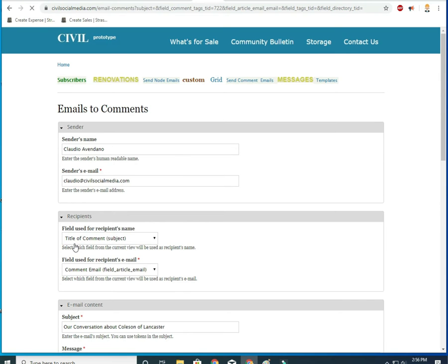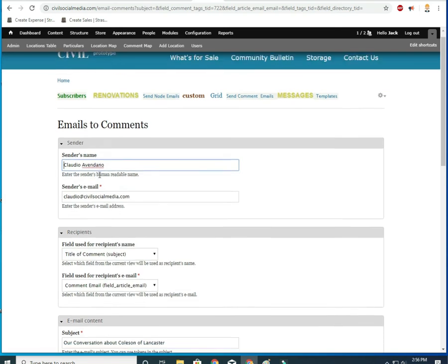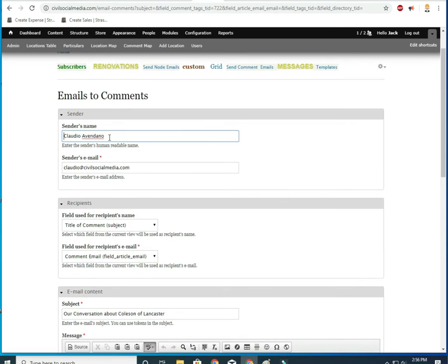So here it's preparing to send an email. You can put whatever information you want in here, but for example, the sender's name, the sender's email. I've got it for this, but I could change it easily. Just put in right here another one.